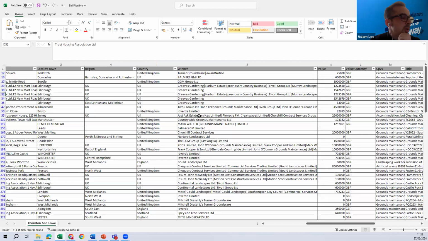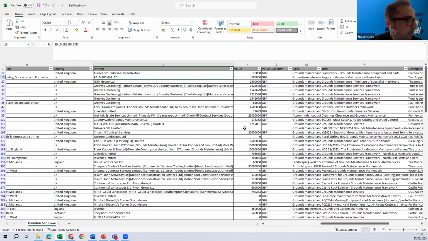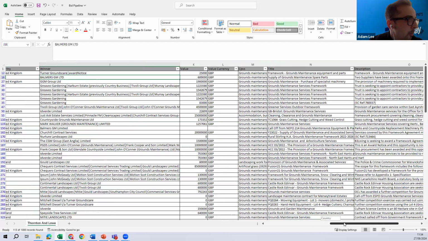Some of these are clearly single award supplier frameworks, but there are a few where multiple suppliers have been onboarded. I've also got the value going through the framework.